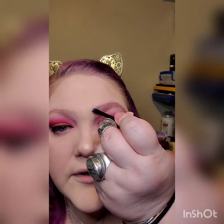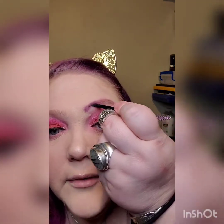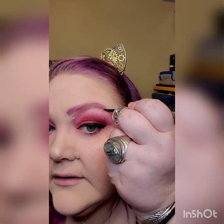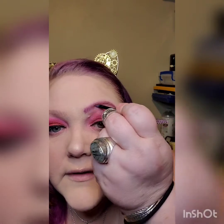Now, on the rare occasion that my hair is actually its natural color, I use the Blonde Unbelievabrow by L'Oreal. Or if I just am having a day where I don't feel like doing my eyebrows, I'll use the Unbelievabrow as well. Because it just gives it a slight darker tint. And it just helps put them in place. So I try not to go too crazy with this, honestly, but well, that was much darker for some reason.